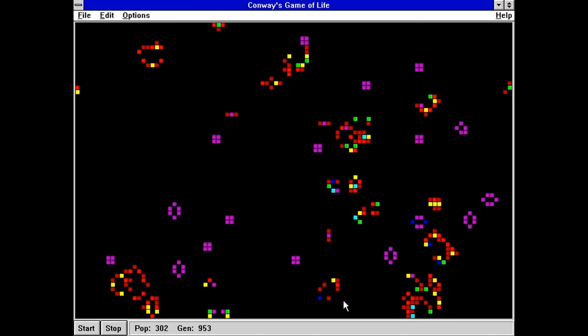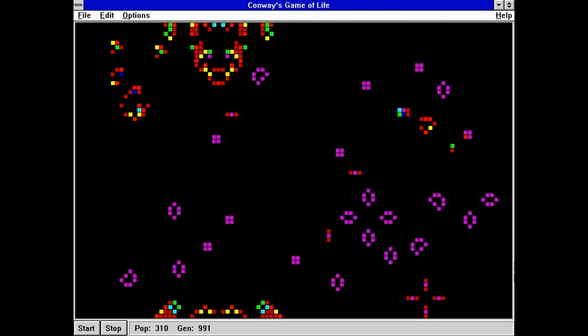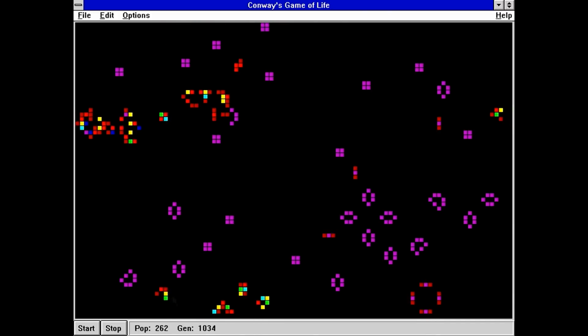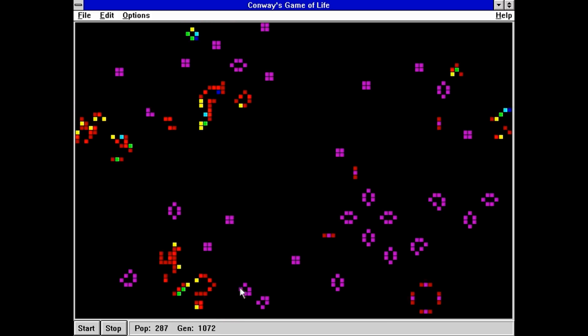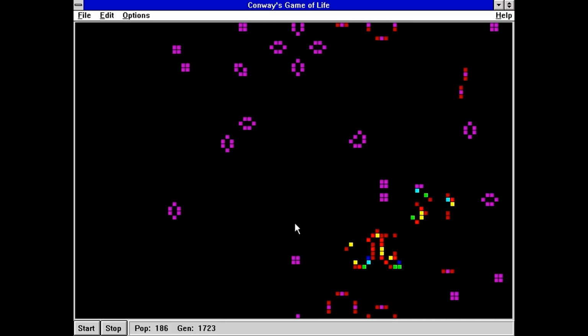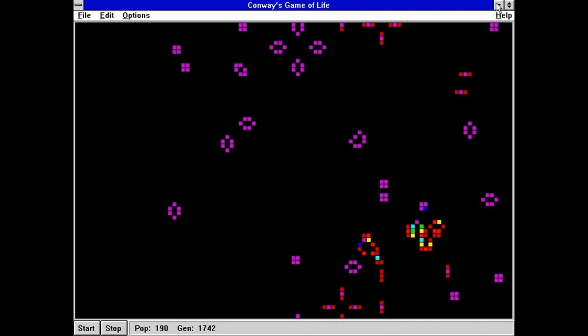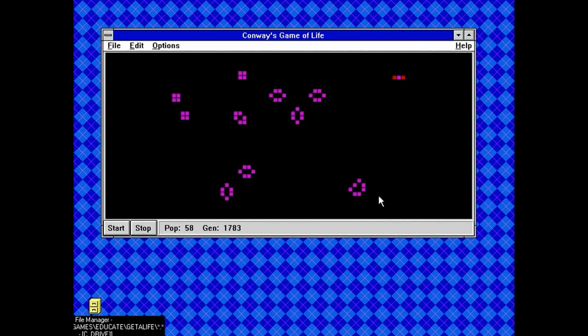But you can do all kinds of neat things with this. And I just noticed it actually seems to be wrapping around the edges. So you've got this little guy here moving along, and he's probably going to hit that, and, well, there he goes. So yeah, there's really not too much more to say about something like this. It actually works really decently, considering what it is. You can resize the window however you want, which is good.